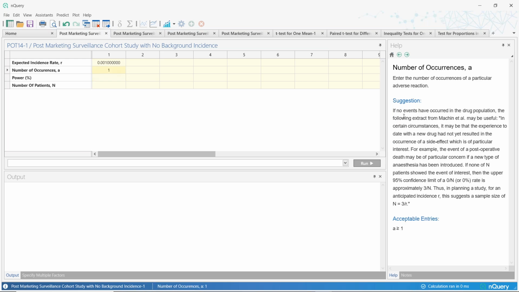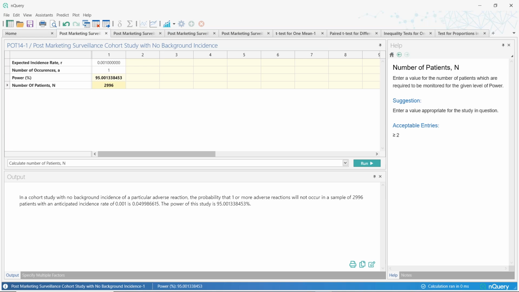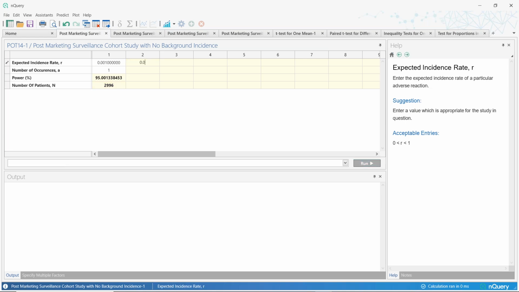You will note here that it does mention briefly that, if you're interested in the case where no adverse events have occurred, how could you do a sample size calculation there? Well, you could basically go, what's the upper limit for the adverse event rate, given that 0 events have happened? And you can do a sample size calculation based on that as per the suggestions here. You can see the n would equal 3 divided by the expected incidence rate for a 95% confidence interval. You can look at McKean and Campbell, they cover that more in the book. And then we have a power of 95%, and this gives 2996, which is obviously slightly smaller than 3000, but for practical purposes is effectively exactly the same.